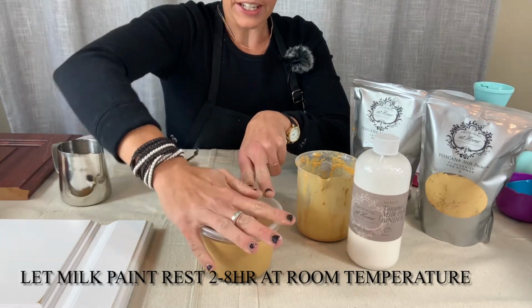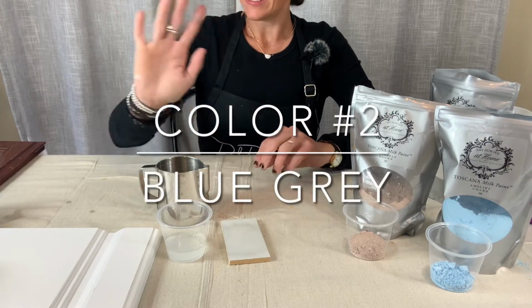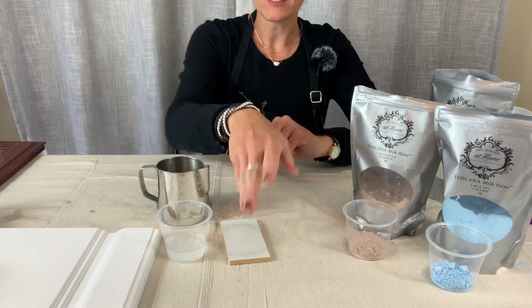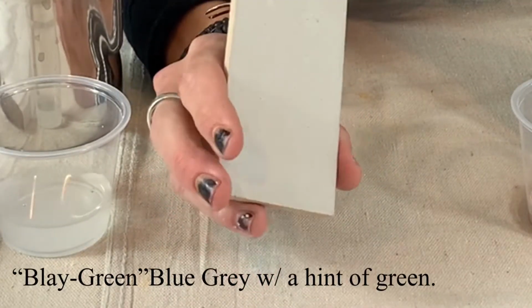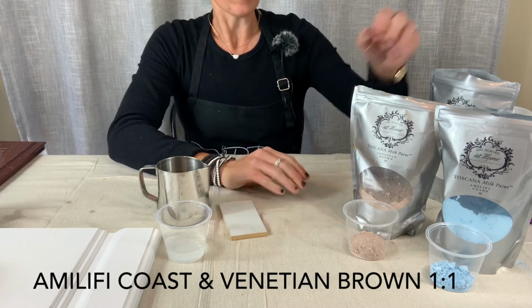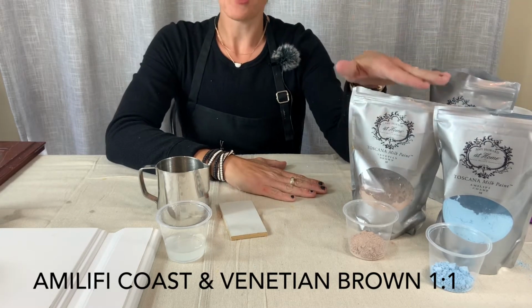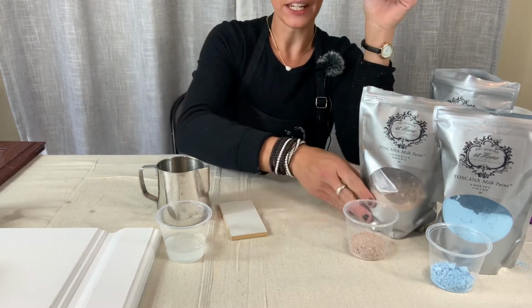minimum, overnight is best. Now that we have our base color made and resting, it's time to make our color layers. The primary color is going to be this beautiful blay, I call it blay green, but it's blue gray with a little hint of green. So to mix this color, we're going to use 1 part Amalfi Coast to 1 part Venetian Brown. That will give us this beautiful blue gray you see right here.